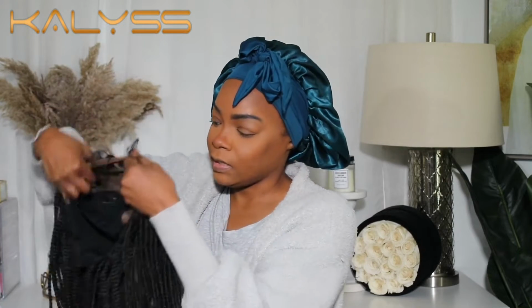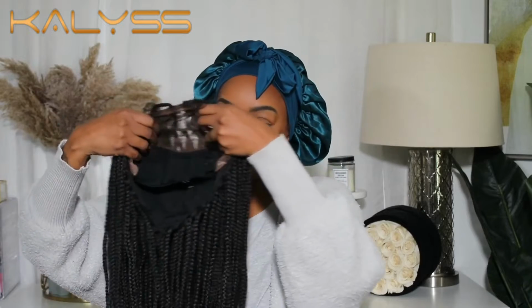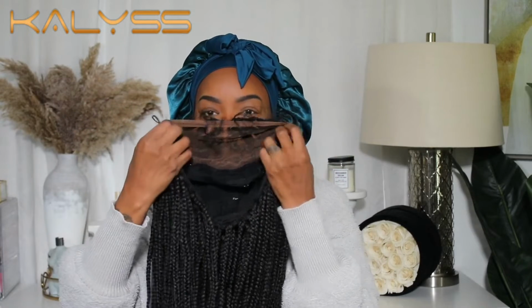I didn't get the wig Nikki had because I think the one she had was like 36 inches and this one is 30 inches. And it's long enough for me, girl. I'm only 5'2 and a half. The one she had was a fully braided wig, and I would have rather a full braided wig, full lace wig. But this one was only a lace front wig. It's ear to ear with just lace.